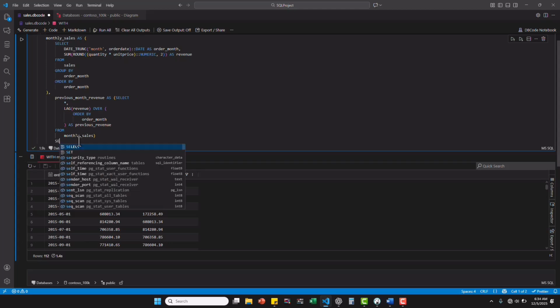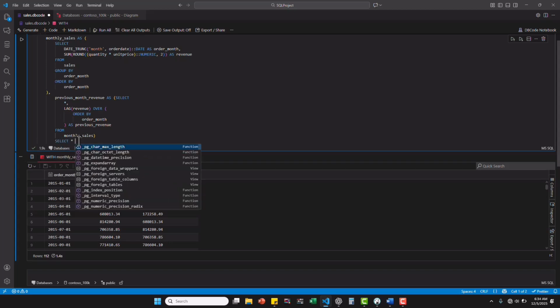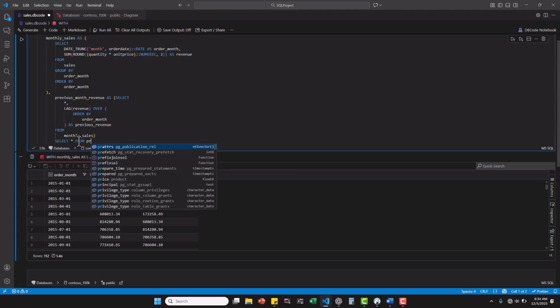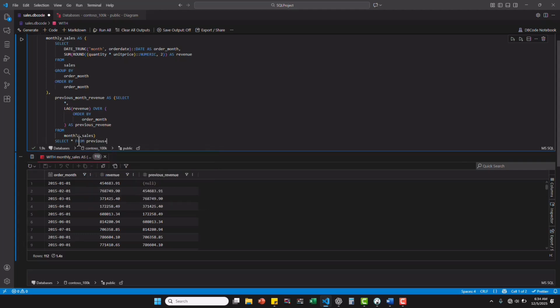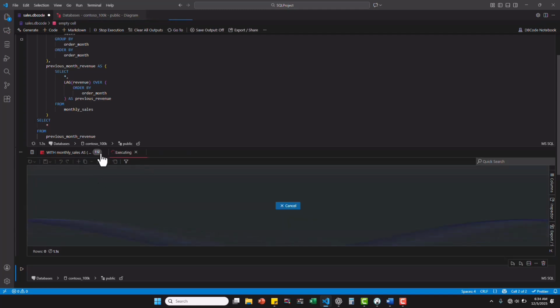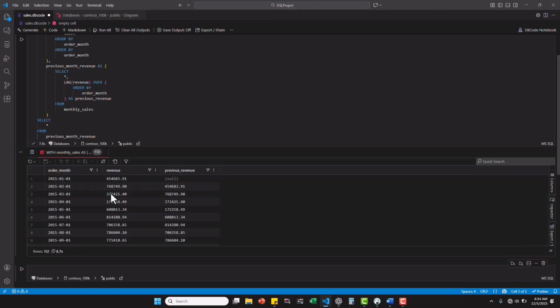So select star from previous month revenue. Let's format it. Okay, guys.